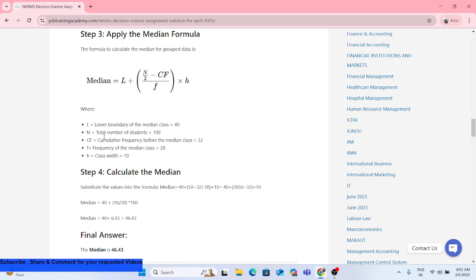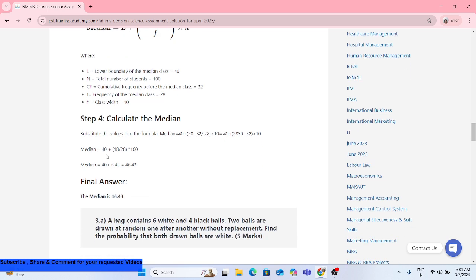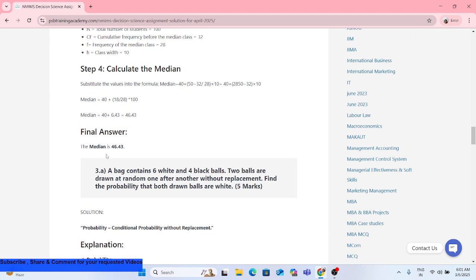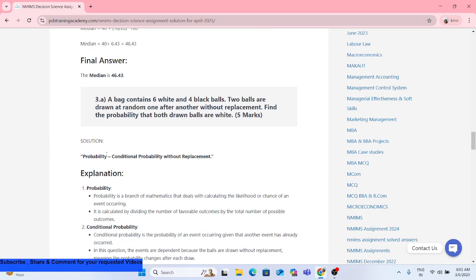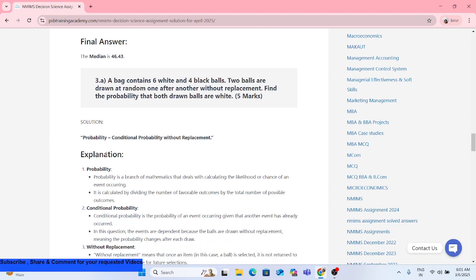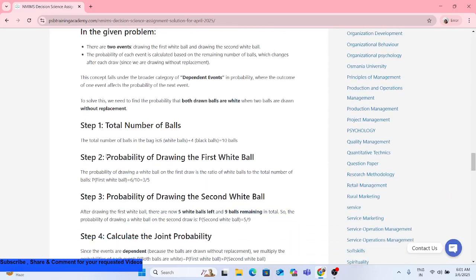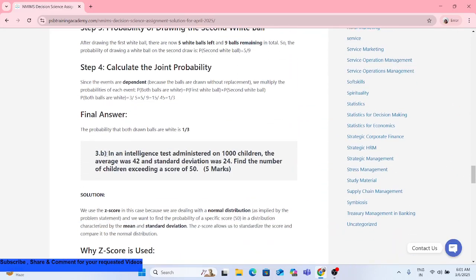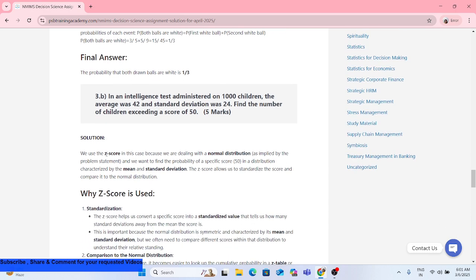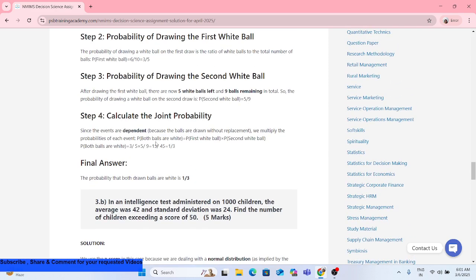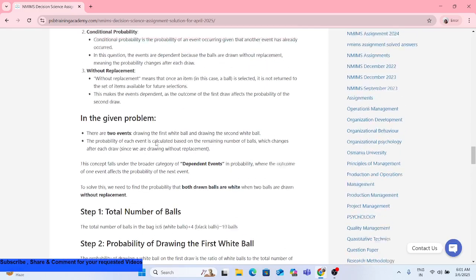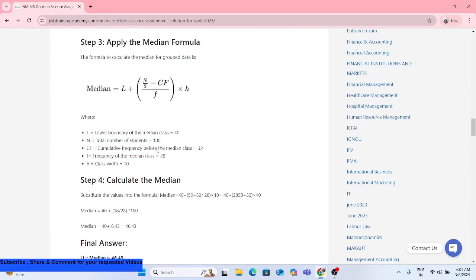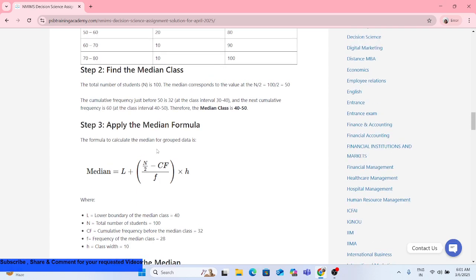Every detail has been given here. You can simply read the entire formula line by line and put everything in order so that you can do it. The entire solution, from question 1 till question number 3 a and b, I have given over here step by step. You can just go through it, and if you find any confusion or any problem in understanding, you can just ping me. I'll definitely try to explain it in more detail.